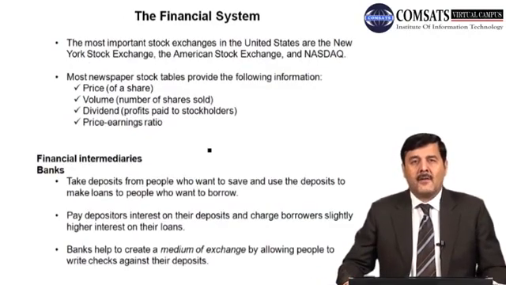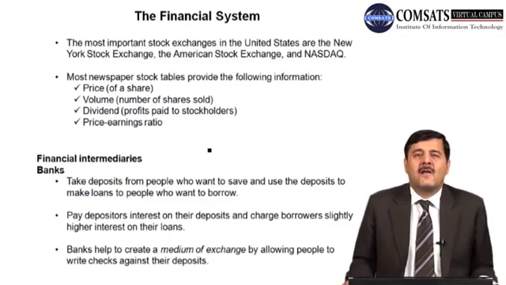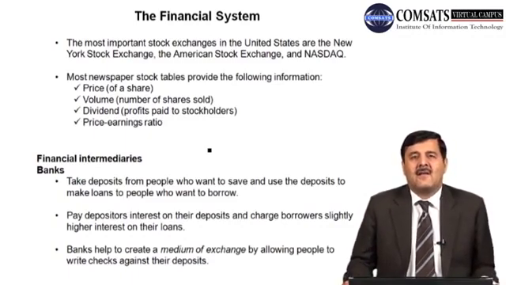The most important stock markets in the United States are the New York Stock Exchange, the American Stock Exchange, and Nasdaq. So if we talk about Pakistan, तो पाकिस्तान में we have Karachi Stock Exchange, Islamabad Stock Exchange, Lahore Stock Exchange. The main stock exchange in Pakistan is the Karachi Stock Exchange. KSE का नाम आपने सुना होगा, Karachi Stock Exchange.